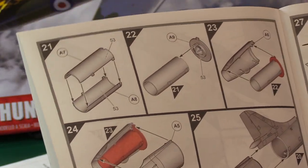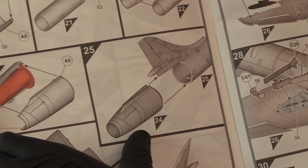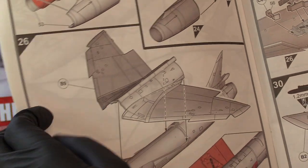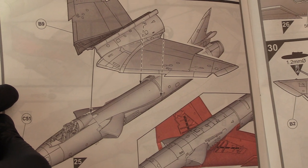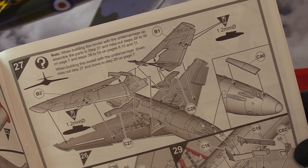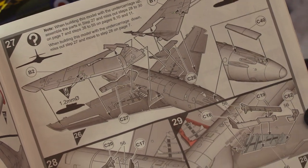Then we've got the actual engine trunking into the engine itself, the tailpipe it is in fact, building that into the rear fuselage, which then gets inserted under the tail. Be careful, make sure you don't get any big gaps or joins there. Slotting the main wing, which just slots down on top of the fuselage, and then you build the actual underside of the wings in afterwards. It's kind of a strange way of doing it. I'm not sure, but I think it's because it locks in here above and clamps in the actual intakes. That's the reason they've done it this way.